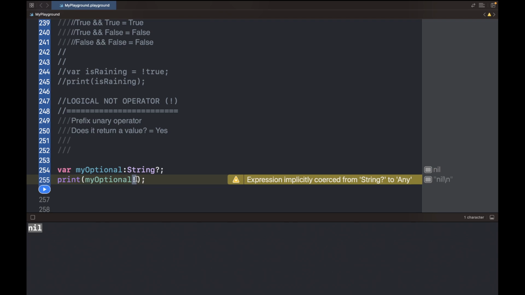What's interesting here is to keep in mind that this symbol has different uses. It's a logical operator when it's a prefix, but it becomes a force unwrapping operator, if I'm using the right term, when it's a postfix operator.